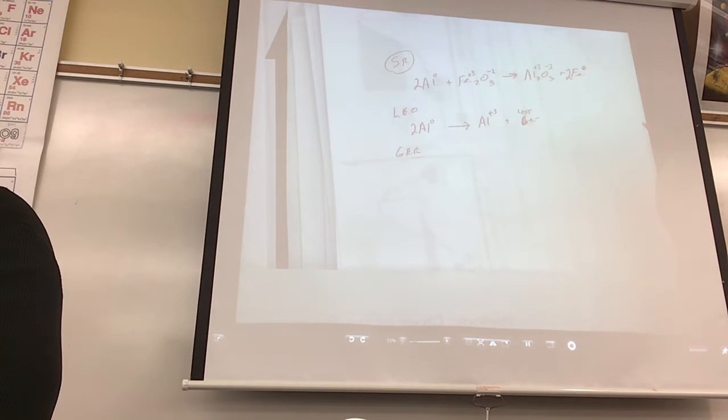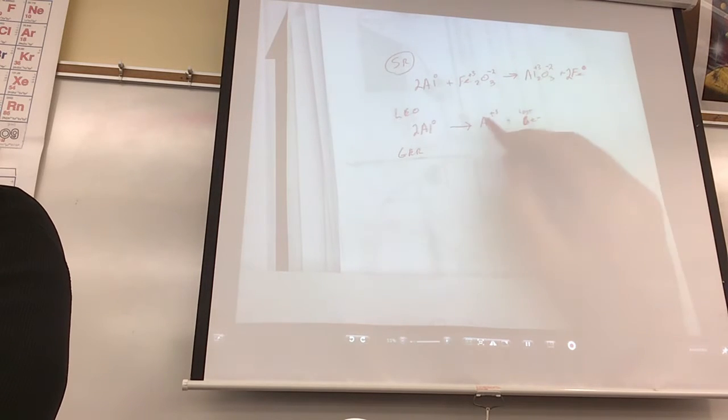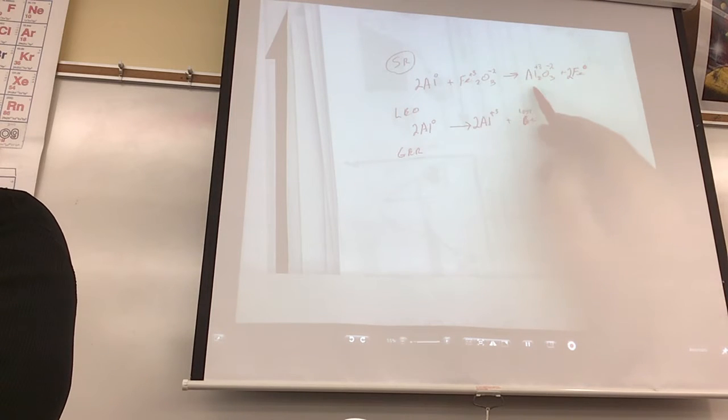We're almost done. Now, this is where people make mistakes, and I don't want you to. What do you end up with? Just one of these? 2. In what form? Be careful what you say here. I know what your eyes see, but what is this actually made of? 2 aluminum ions and 3 oxygen. So I do not write Al subscript 2. Why? There is no diatomic aluminum. It's not in that form anyway.